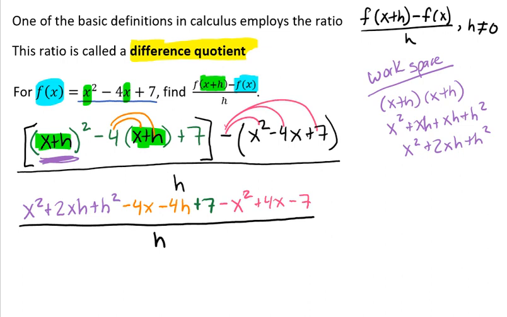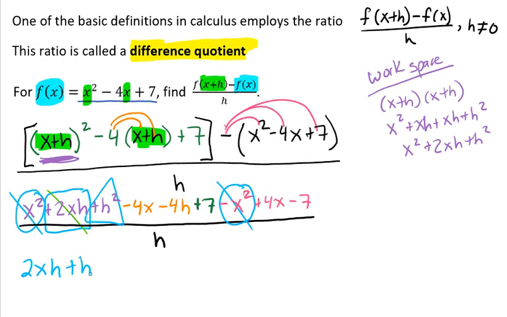Let's start here. I'm going to use the blue to help me with that. So x squared, is there another x squared? Oh, there is right there. Look at that, they're opposites of each other, so they will just cancel each other out. All right, let's take a look at that 2xh. Do you see any more xh's? Yep, me either. So we'll write down 2xh, and then we'll bypass that. So we've done that one. What about this h squared? Are there any more h squareds out there? I don't see one either. So we'll add that to our list.